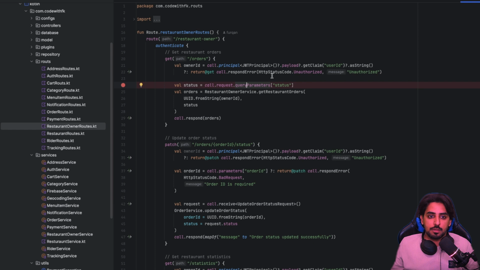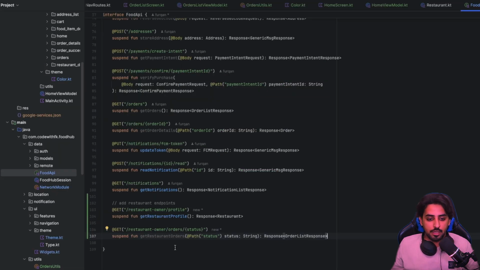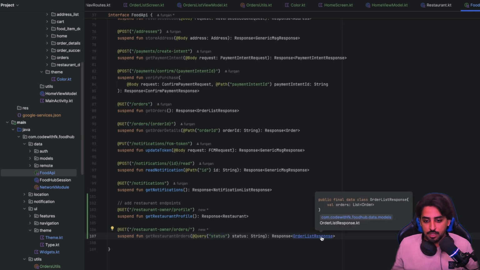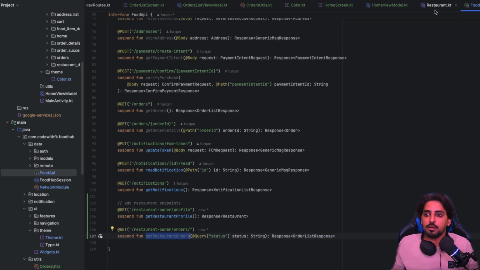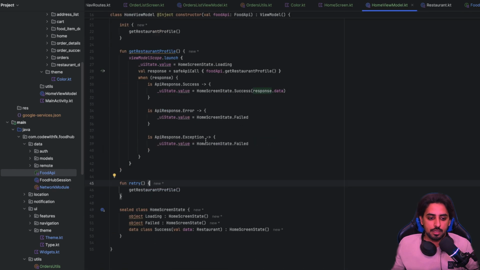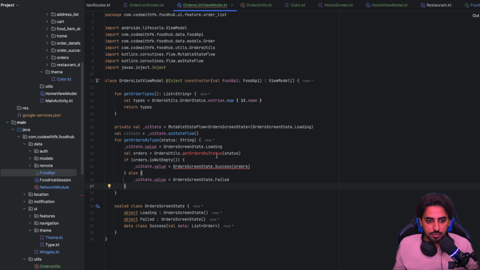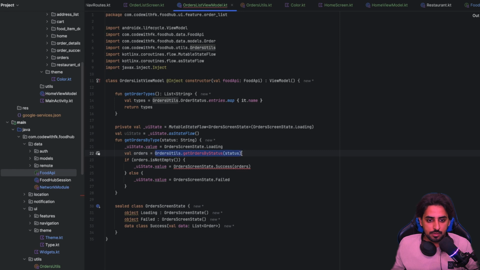Okay, so there's one more thing. It's basically a query status rather than a simple path. So we have a slash and then we pass a query parameter. So now I'll go back to the Android, and rather than having this as a path, I'm going to make it a query. So you can just change that to query. The status would be the same, and then it will be a list of response. And now we'll get over here into our order list view model. From over here, we need to change these values to this, and we'll say get, not this. Instead, we have the status.